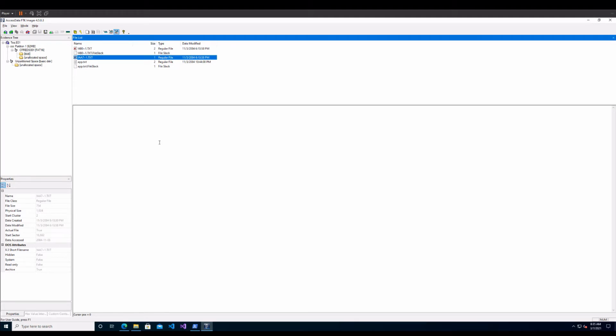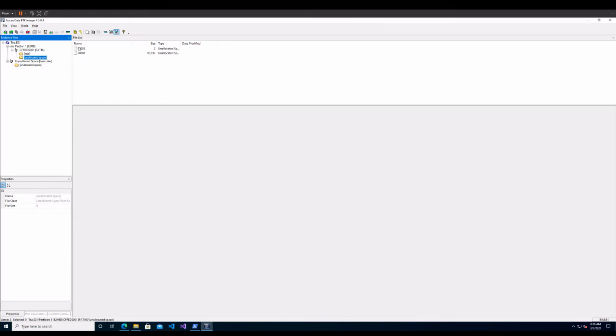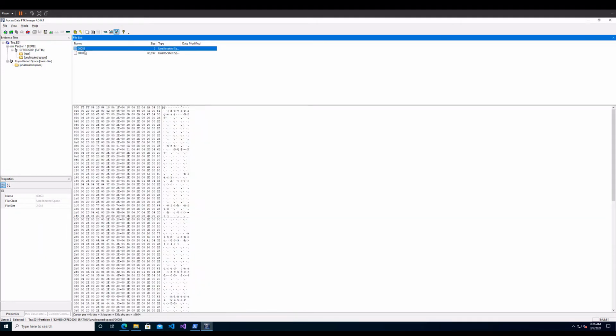The reason for this is that it has an entry in this root folder that we're in, but there's nothing there. It may not even have a position. The root directory may not be telling FTK where this file's at, just that there used to be a file called A7. But it's empty now, and FTK is just letting you know that it was there. Next up, we can go into this unallocated space folder and look at 0003, and that is just our beverages section again, which we've already seen.